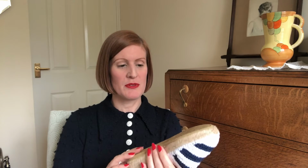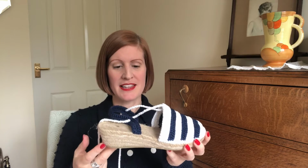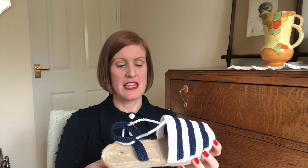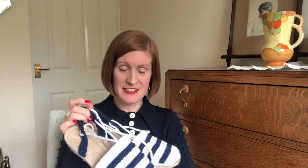I think I told you in my last post, which I will put a link up there too, that I got these from Spain. Yes, and then I'm going back to Spain on holiday to wear them. I have been looking for other ones in the UK. If I do find any, then they will be purchased straight away because I love having that little height there. Most of the ones that you get in the UK are flat, so maybe I'll try a pair of them, who knows. So yes, those are finally done.